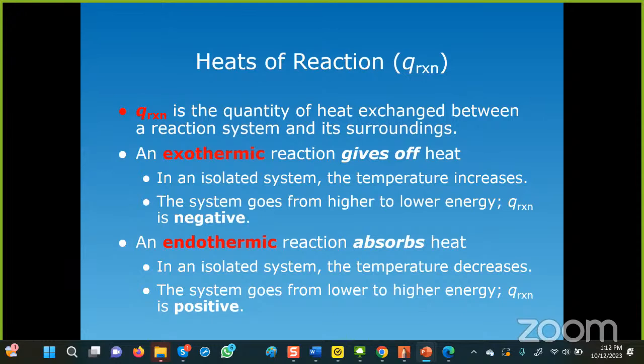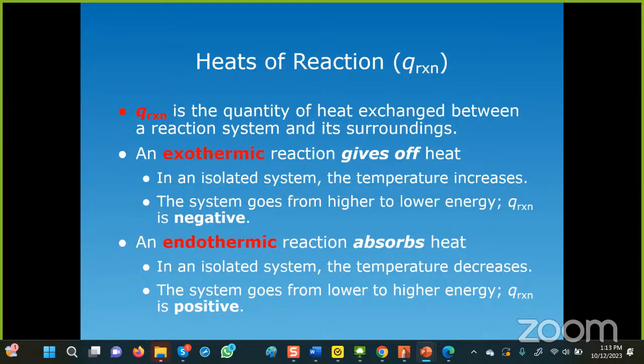So there are a couple of examples, and I probably should have brought some demonstrations here to explain this difference. If you take, for example, sodium hydroxide, and you add it to water, and you stir it, make sure that the sodium hydroxide dissolves, and you feel the outside of it, it's going to feel warm or even hot, depending on how much sodium hydroxide you add. That's because when the sodium hydroxide dissolves in water, that process is exothermic, all right? Because it generates heat, that's why it's hot to the touch when you touch the outside of, let's say, the test tube.